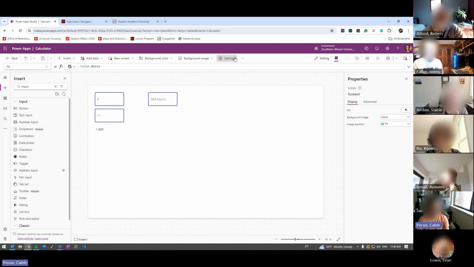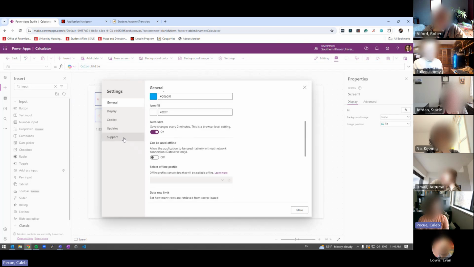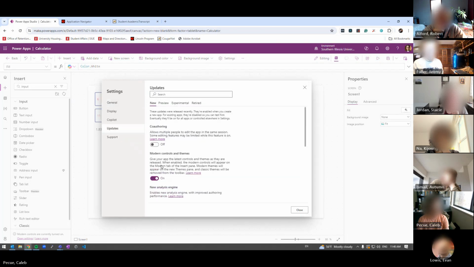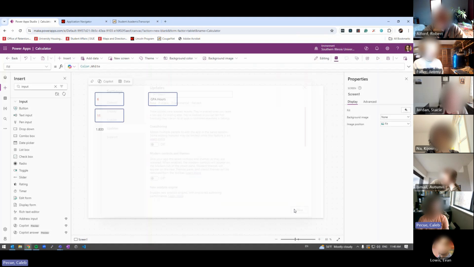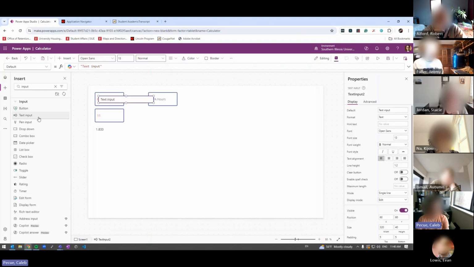Let me go to my settings and just turn that off, because I only just showed you. There's a lot of new buttons out there too, and I don't know if, when you start yours, you might have something set to new by default. So yeah, I could have copied it, or I could have just grabbed a new one. Usually I'm just copying things, because if I get the button to look the way I want it, then I don't have to keep doing the steps over and over and over, right?